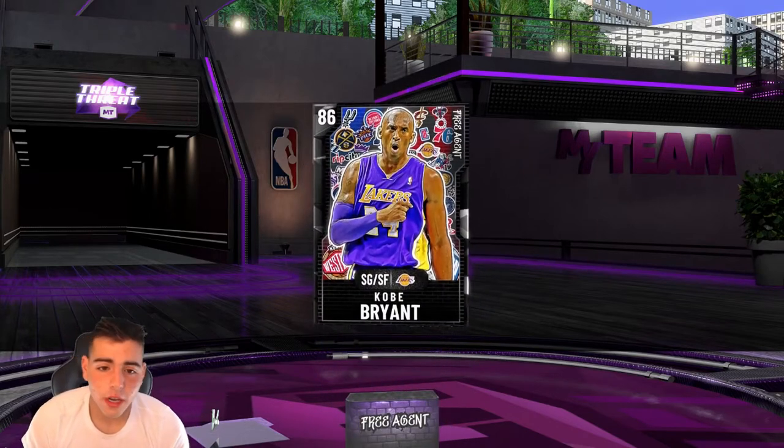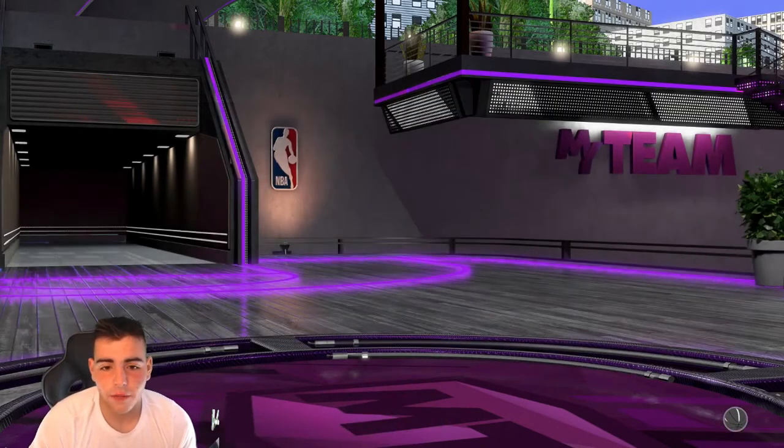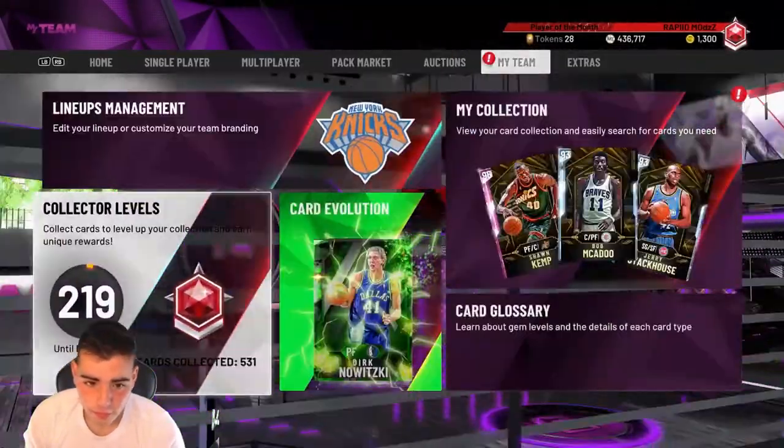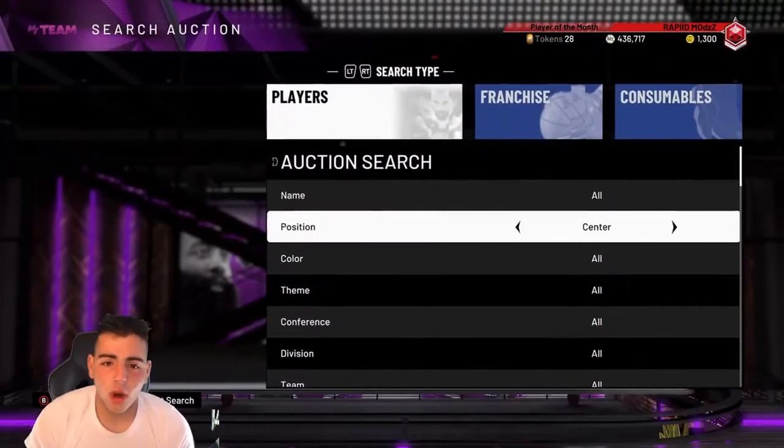Let's get into it. This is our free. We just got a free Kobe Bryant out of this. I'm actually pretty hyped for that. Free Kobe Bryant out of the spin. Not the spin, but we get a free pack inside here. So let's go over the auction.